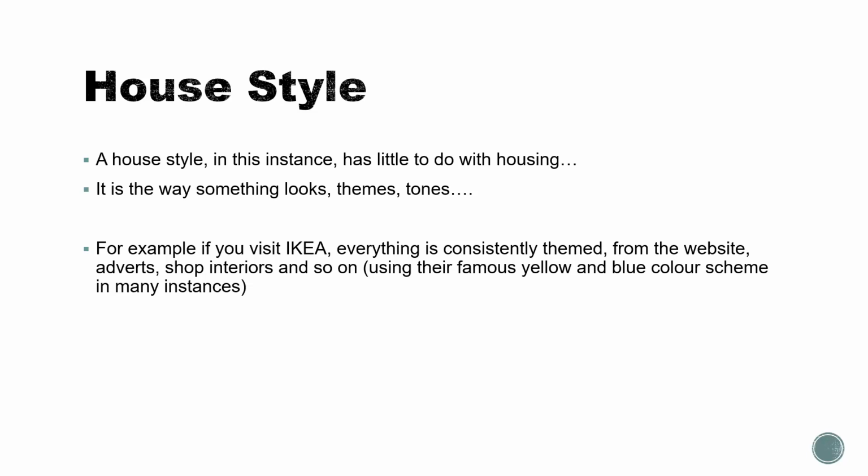Now, an example of this I found is IKEA. Now, I say I found, it was one of the first ones that came to my mind because it's so vibrant. So if you think about IKEA, the house style for IKEA is very much blue and yellow. Now, I assume that they have created that style because IKEA is originally from Sweden and blue and yellow are the national colours of Sweden. That's my assumption. I don't have anything definitive to say that is definitely the case, but that's just my feeling.